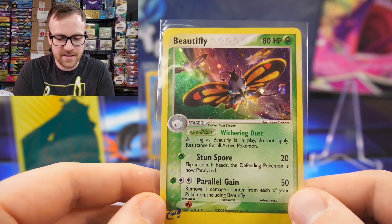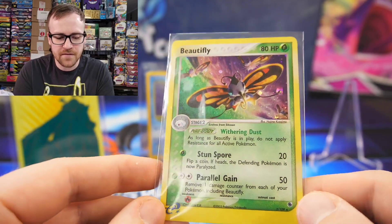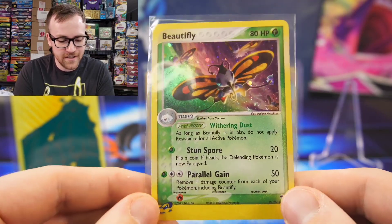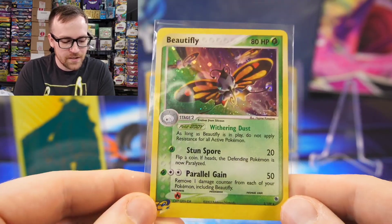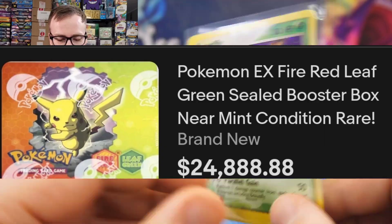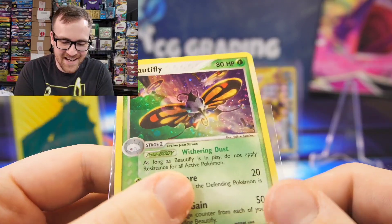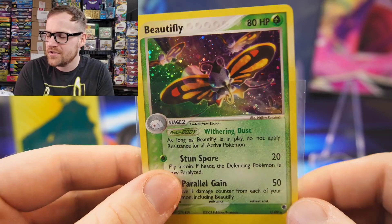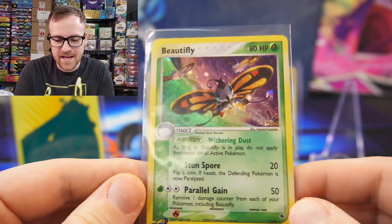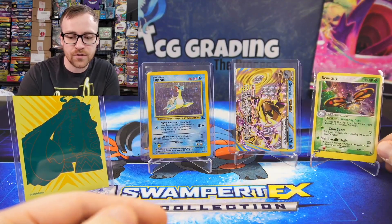One of the coolest cards from this set of four is probably my second favorite — the one at the end is probably my favorite, so watch to the end. If you were to pick up a pack of this it'd be $400, and a booster box of EX FireRed and LeafGreen sells for over $20,000 — it's absolutely crazy. No scratching on the holo or anything like that. I would consider grading this card; if it came back at PSA 9 I would be super excited but that's about as high as I could see it going.